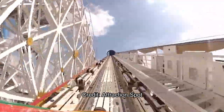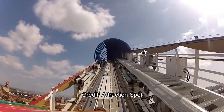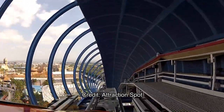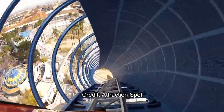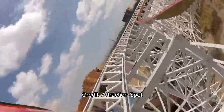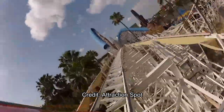California Screamin would be considered a classic for California Adventure because it was an opening day attraction — it opened February 4th, 2001, with the park. California Adventure opened as basically a collection of rides in Paradise Pier, where most of the rides were besides Grizzly River Run and Soarin. California Screamin was the highlight and one of the main reasons people would actually go to the much-maligned California Adventure.